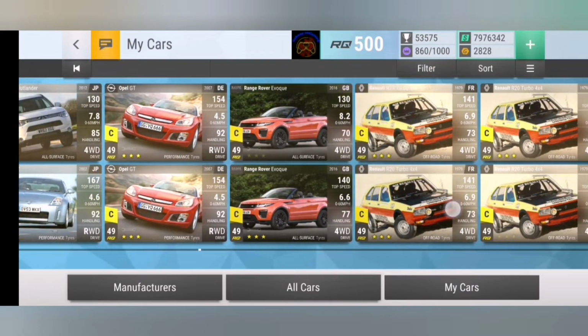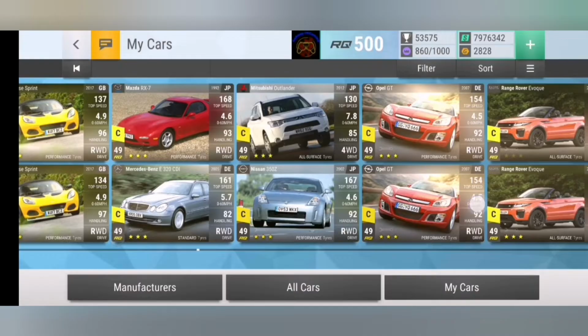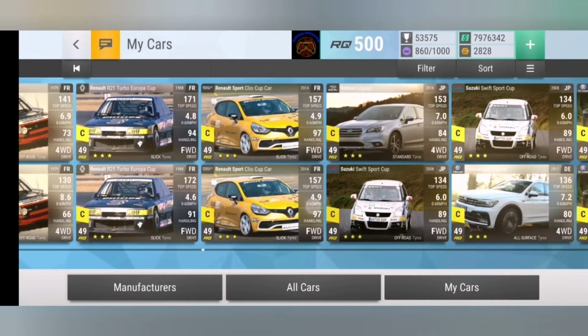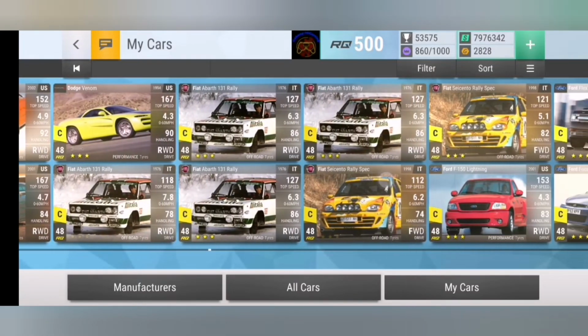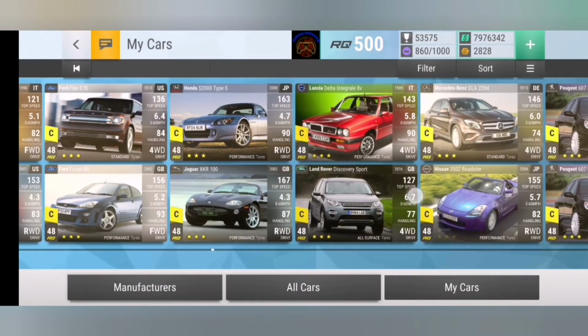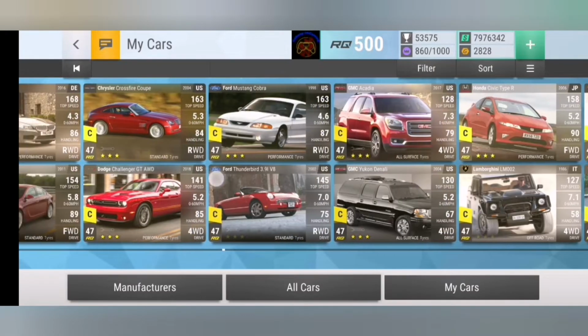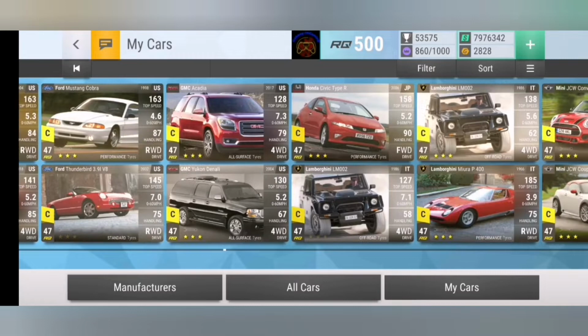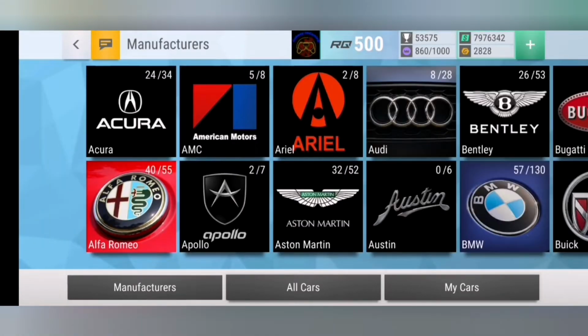Super rare wise, the Nissan 350Z had a new picture. That looks very nice, actually. Better than the yellow one. Like I said, I will go through this later, but there is a few RQ changes. Have a look, guys. But what we'll have a look at now is manufacturers.